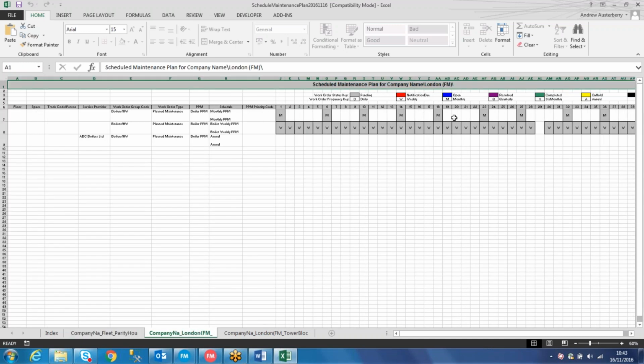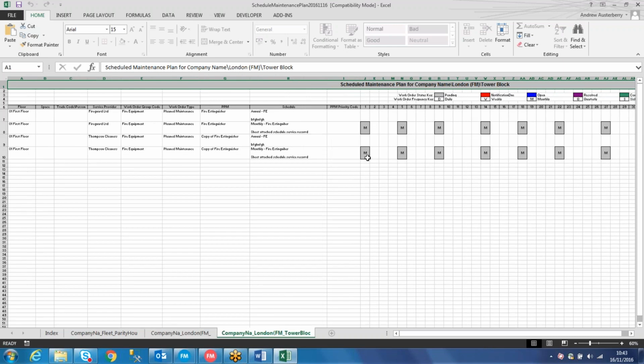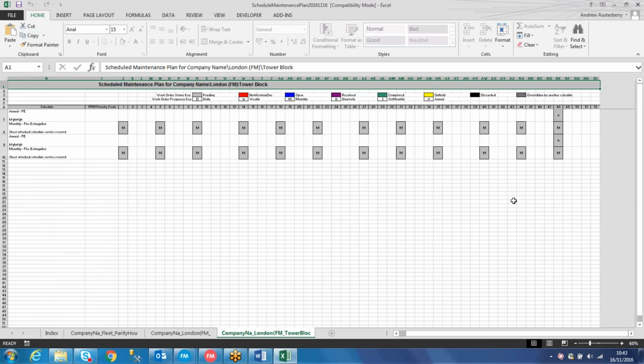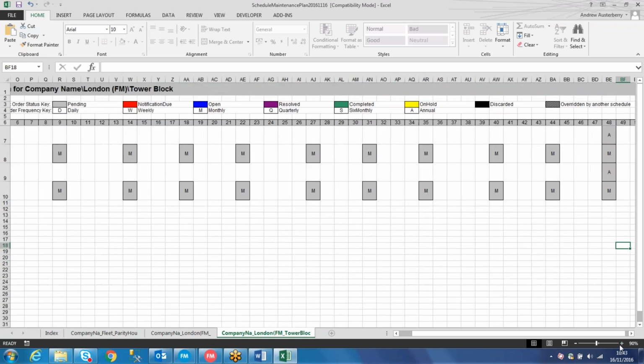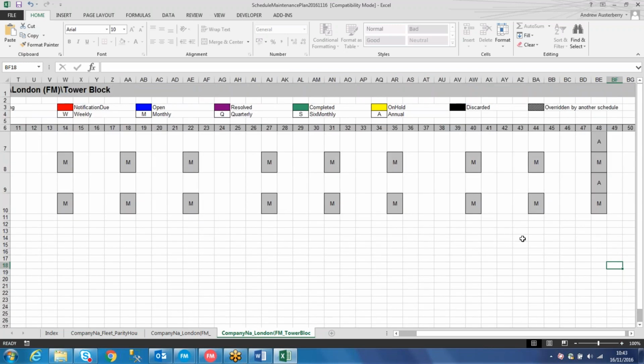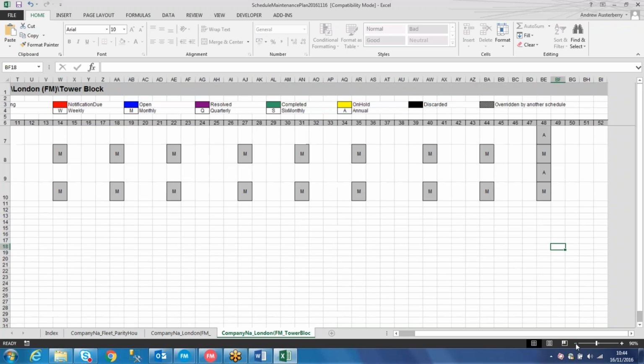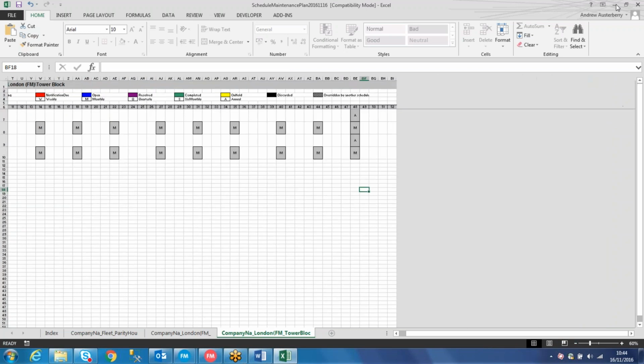Again, if I go to a different building, something slightly different. On this one, I've got some monthly jobs showing. So again, you can have all of that information to view and see what happens. You'll see on this one, we have an annual and a monthly scheduled job. It's all in there, makes it quite easy to view and see. You can move around with it, you can get them printed out, you can have them up on the wall, those sorts of things as you go through it.